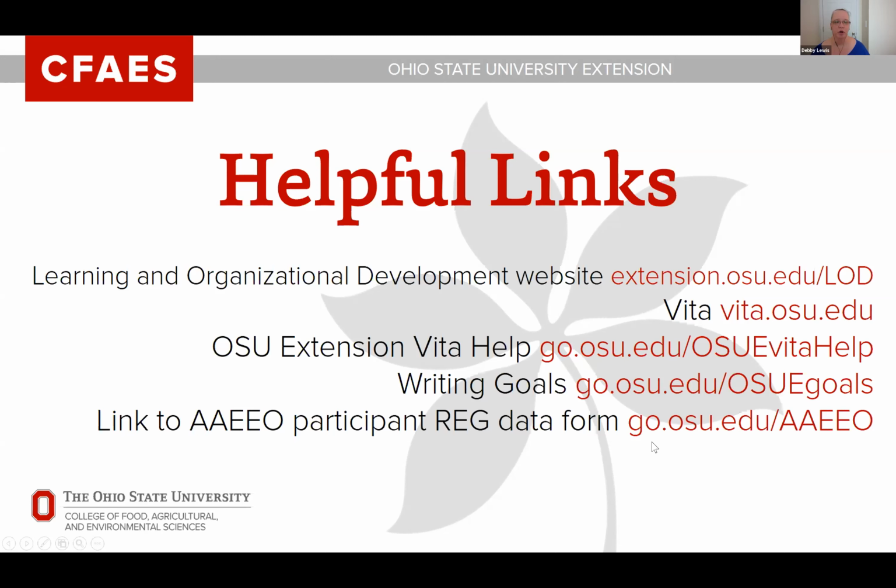And then if you're looking for the individual participant form where a program participant can fill out their demographics, that's located at go.osu.edu/AAEEO. And that form now has a script with it as well. So you can read the script to your audience and let them know why we're collecting the data. We've found that reading that script tends to increase the participation rate of filling out those forms.